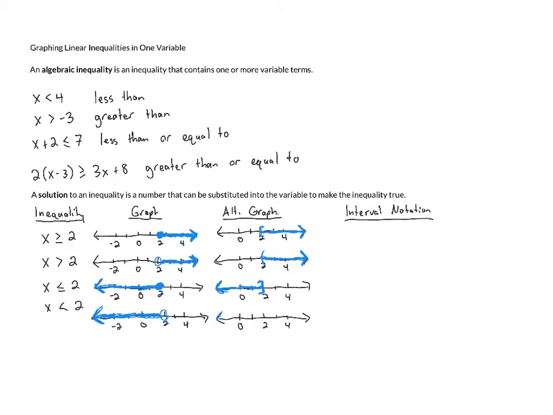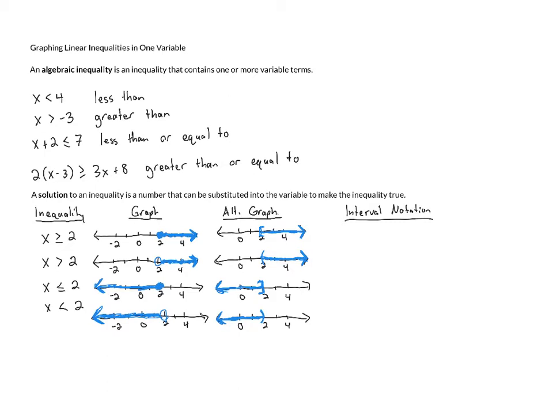And then for the last one, again, still shading to the left of 2. But instead of an open circle, we're going to use a parenthesis to represent that that's not a solution. One thing that you've got to be careful with your brackets and parentheses is that they have to open in the direction of the shading. Here, the bracket and the parenthesis are opening to the left because that's where we're shading. And up here, they're opening to the right because that's the way we're shading. It's just the convention that somebody made up a long time ago.